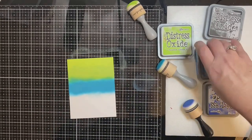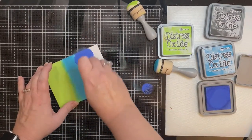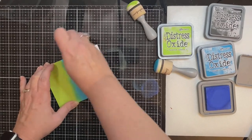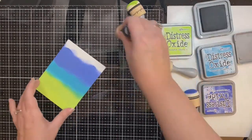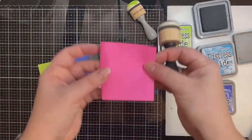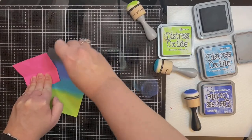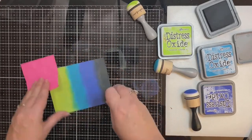I did a little more twisted citron than I meant to — I was trying to divide this into fours — but I'm kind of glad I did, because blending the twisted citron and the mermaid lagoon together gave me a different shade between the two. Here I'm basically laying out the colors and then I'll go back and blend them together. To keep my fingers from putting fingerprints all over my background, I decided to stick a sticky note on there. I've also used address labels too.